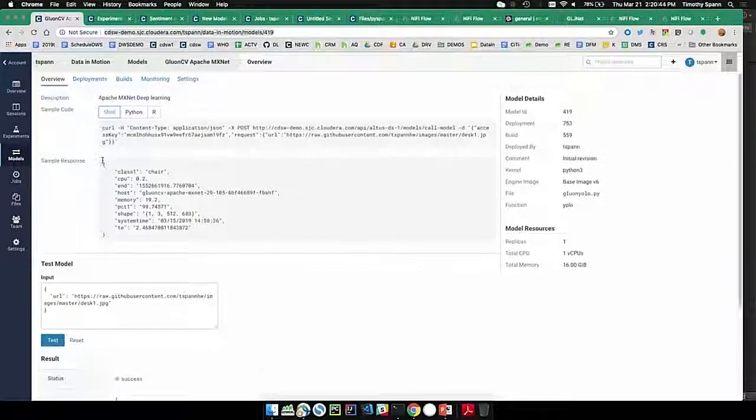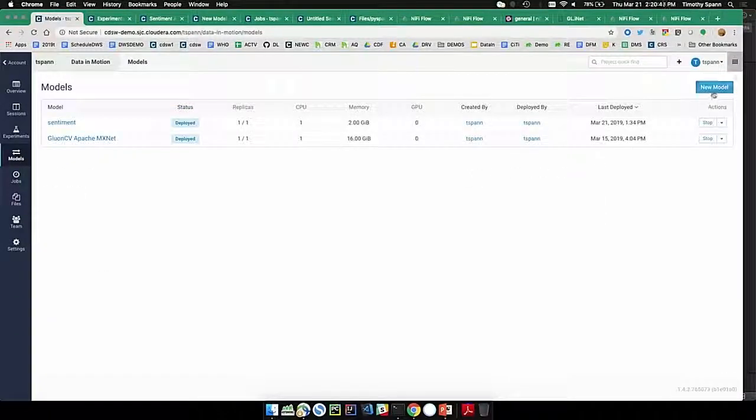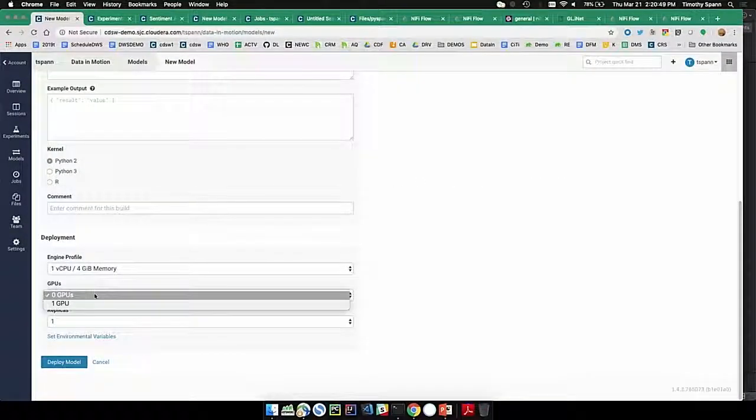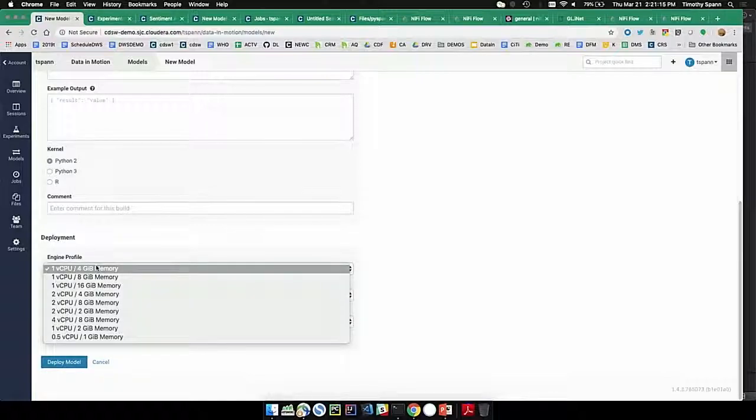Now, in this other environment, we have a GPU on there. So when I do a new model, I could also pick how many GPUs you want. Now, if you're doing a model that's actually, say, reclassifying, point this to a couple of GPUs, and as that data comes in, I could use one for getting classification results and one for retraining. Especially if you've got enough GPUs you can make available, this could be pretty beefy. And this can point to your Cloudera or Hortonworks cluster, and you could have a lot of nodes there, a lot of GPUs, whether that's cloud or on-premise.